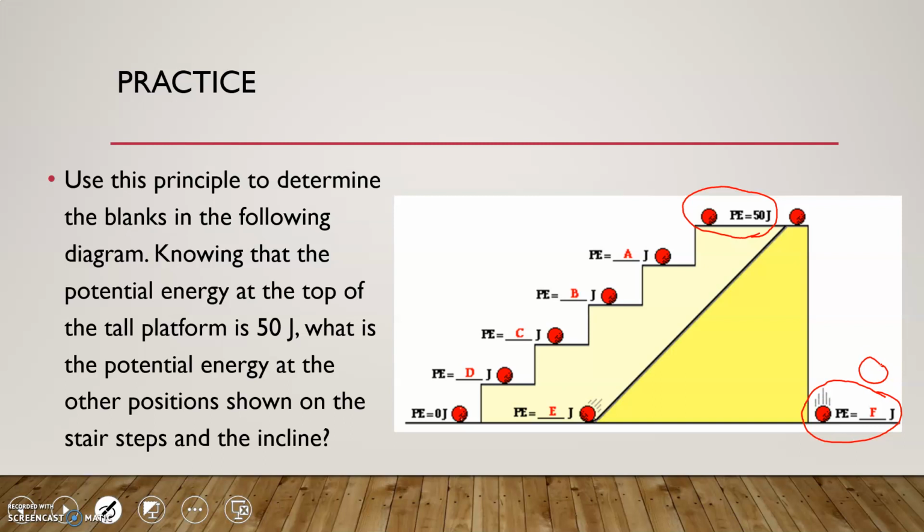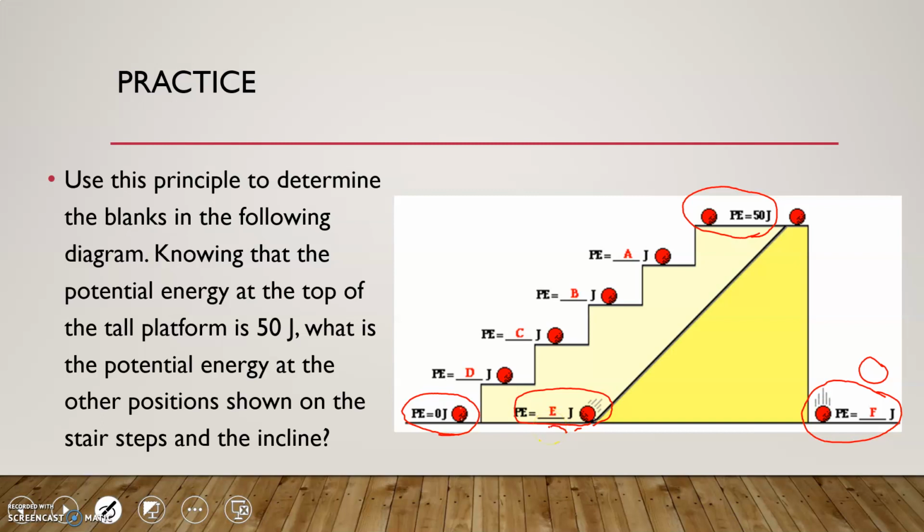The height is 0. Anything times 0, you will have 0 joules of potential energy. And we see that as well over here. It says 0 joules of potential energy of the ball that way. Because again, there's no elevation, there's no height. So E would also be 0 as well. So any ball on the ground would have 0 joules of potential energy.